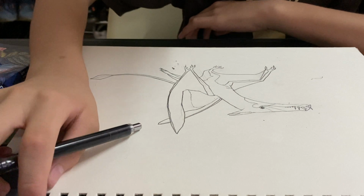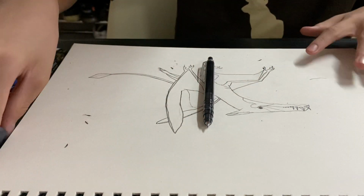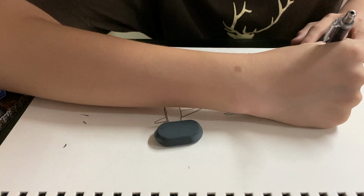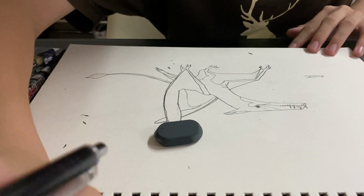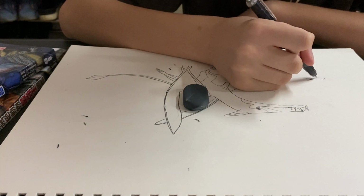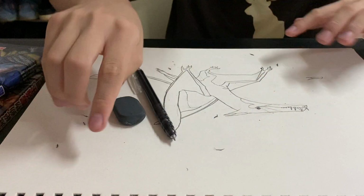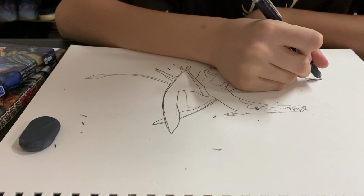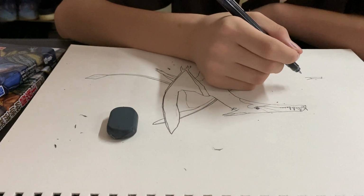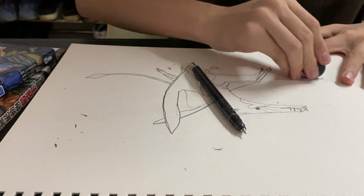Why? It's such a weird creature. I know I said they're beautiful, but just because they're beautiful doesn't mean they can't be weird. This time it doesn't have a beak. I mean, it doesn't have teeth. Why did I say no beak? It doesn't have teeth. And also I drew its beak a bit too long. Flapple has a very short beak for a Pteranodon. Maybe it's not even a Pteranodon. Based on the crest on its head, I am going to say that it is Pteranodon until they discover something new. Hopefully at that time they're also adding a new Pterosaur so I can do both at the same time.